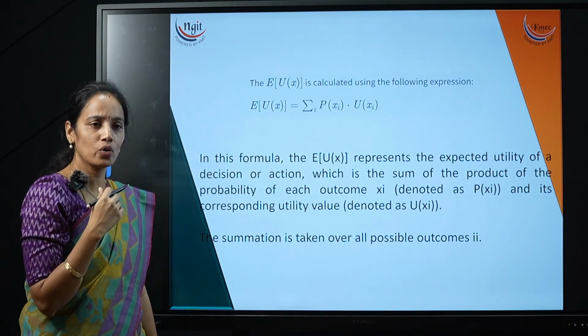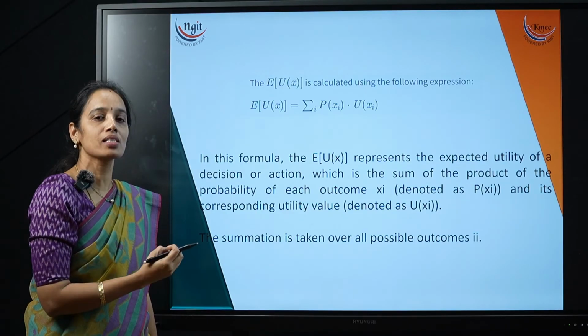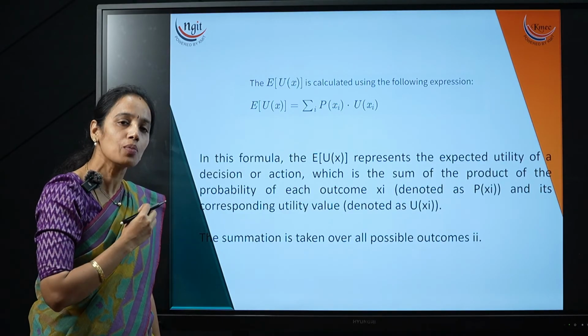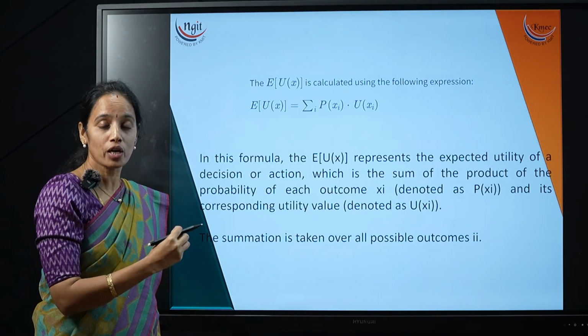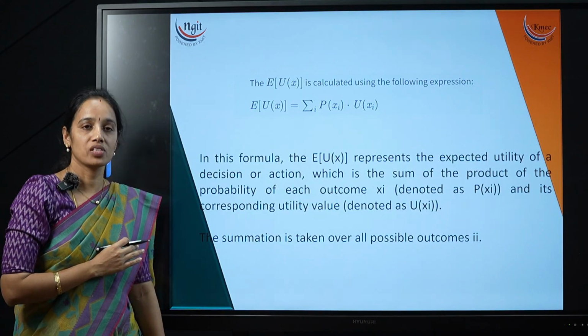In this way, when you have some uncertain or probabilistic reasoning problems, and when you are unable to take some decisions, then you can make use of this utility theory as a decision making system in artificial intelligence.